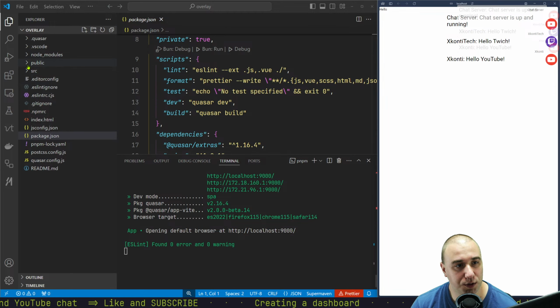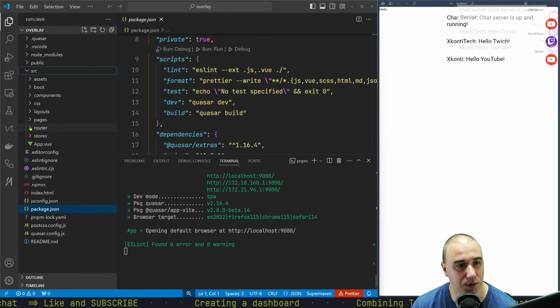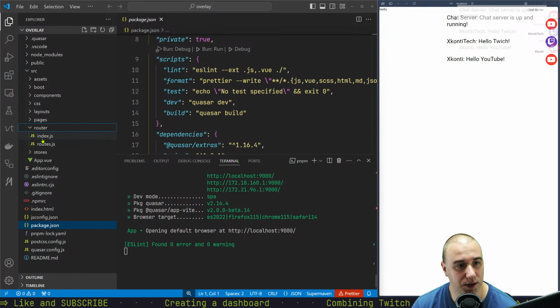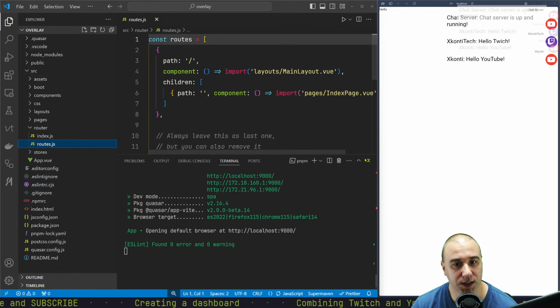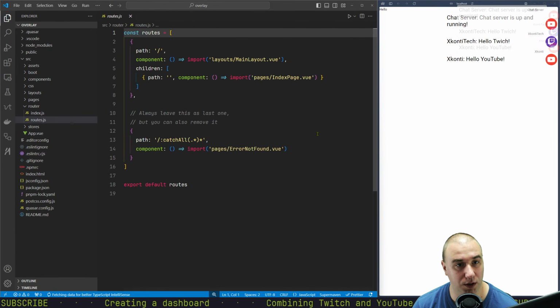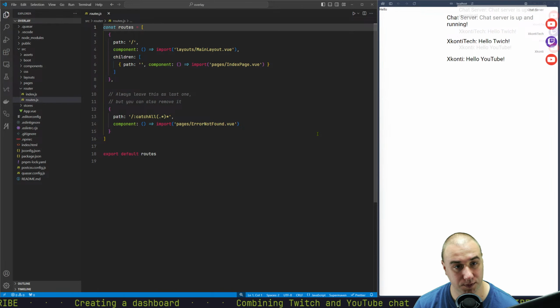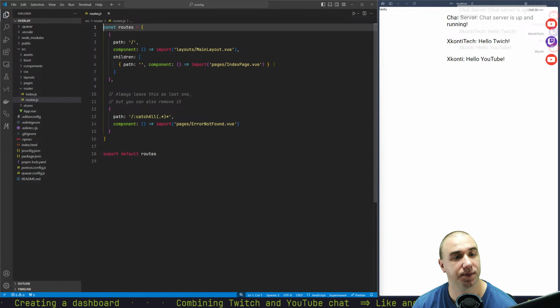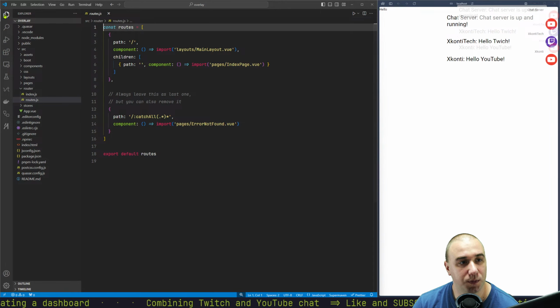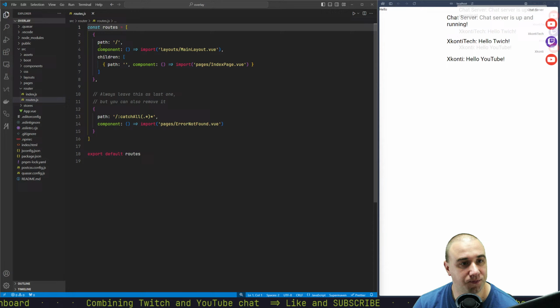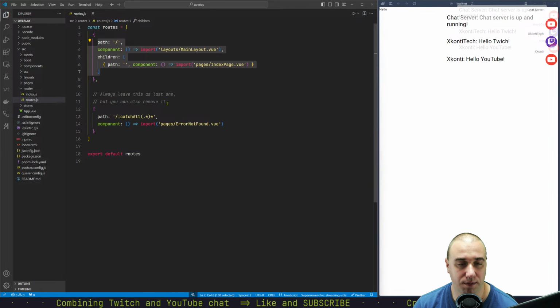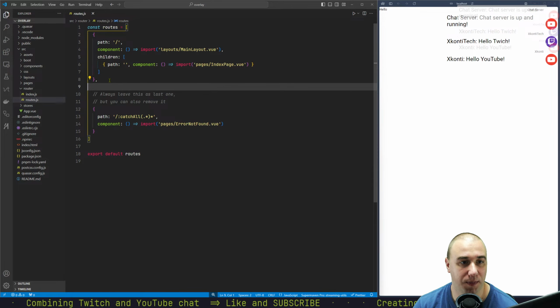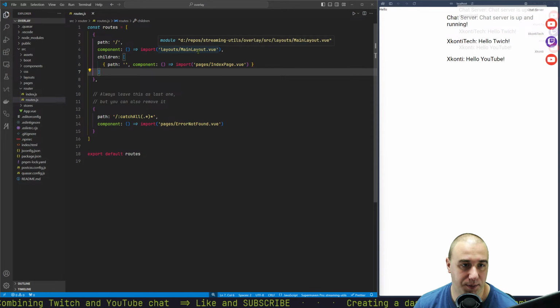So what we could do here in our Quasar project, we should go to source, router, routes. Right now we have just one path, but I would like to add another path.